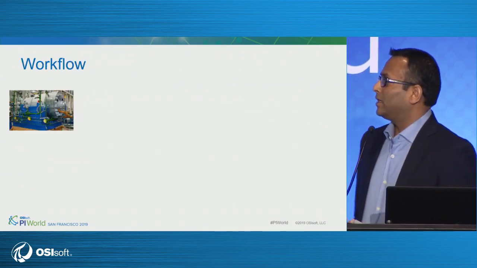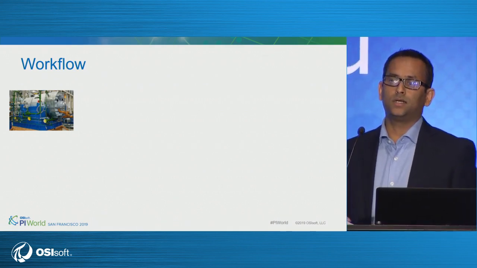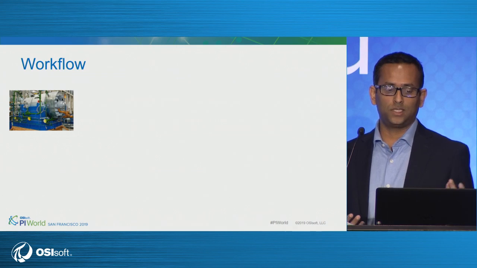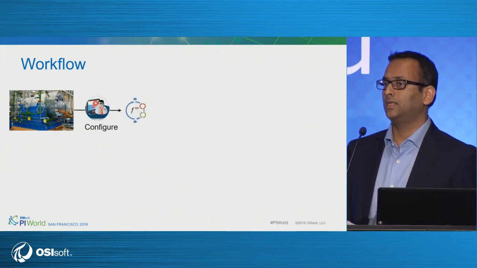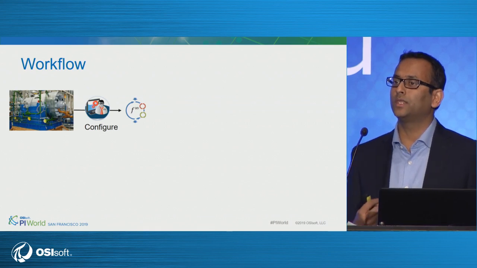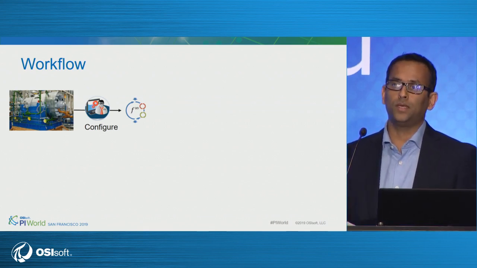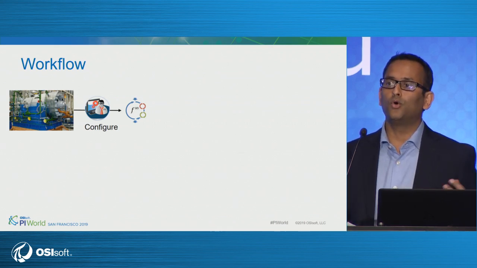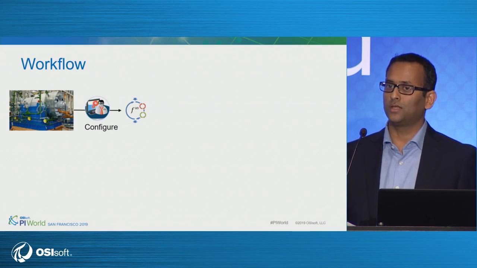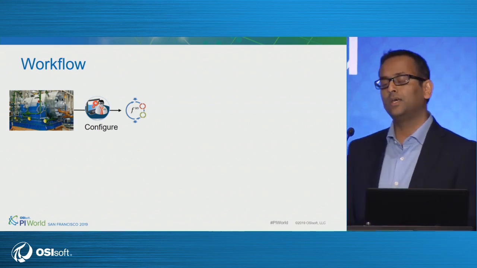So what does a typical workflow look like? In asset analytics and in AF, everything is centered around your assets. So this is a typical feed water pump. You will have a subject matter expert who really knows everything about this pump. They want to perhaps calculate some KPIs. They want to maybe do some performance monitoring. And they know what that business logic is going to look like, what that calculation logic is going to look like. They can use asset analytics to configure your calculation.